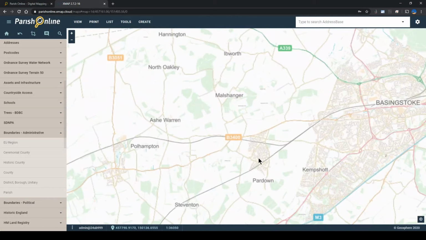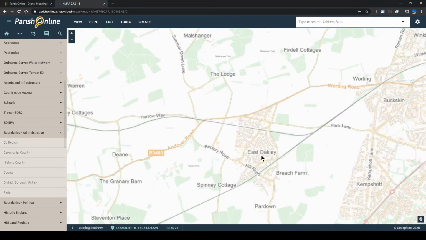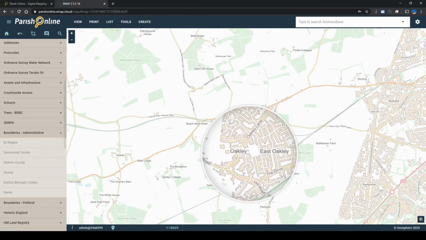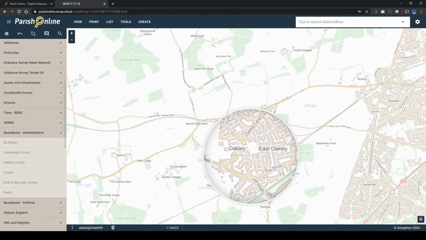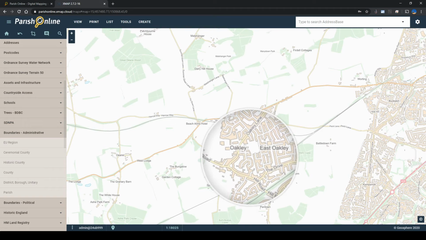Okay, let's zoom in a bit further. And you can see it's starting to show more place names to give you a better indication of where you are. And again, zooming in again, now you can see that it's showing not individual buildings, it's showing clusters of where buildings are. So again, it's giving you an indication of where the urban environment is.